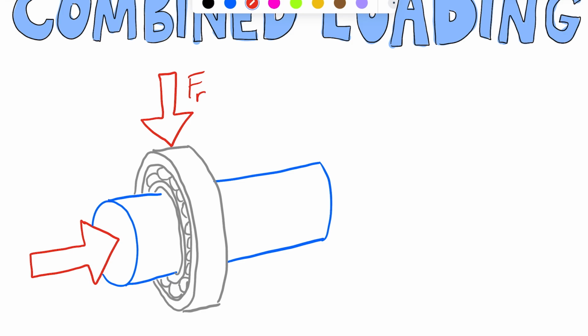FR, which is the type of loading that we've been analyzing so far in our previous video where we talked about bearing life. Those were all radial loads. And now we want to understand what the effect of an axial or thrust load might be on the life of our bearing. So what we will do is we're going to define an equivalent radial load that includes the effect of this additional axial load, and we're going to call that FE for equivalent.